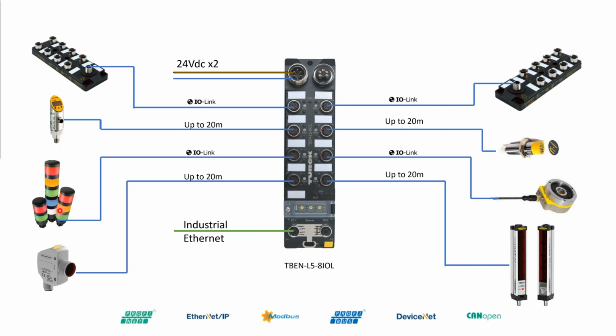To me, adding indication to this makes it even a more obvious conclusion sometimes. So now the other thing I've added here is Turck has a couple of RFID readers that have IO-Link. So if I had an RFID drop station where I need a photo eye to trigger that the package is there, let my reader read and then give me some kind of indication whether it's what I'm expecting to see or not, now I could use something like this 4-port block here on the left, and I've got my RFID reader, my gate sensor, and my indication device all on one Ethernet drop. So that's the kind of thing that starts to really save IP addresses and save the number of blocks that we have out in the field.